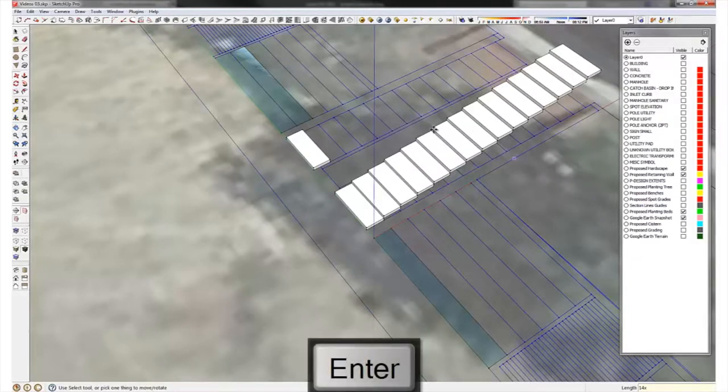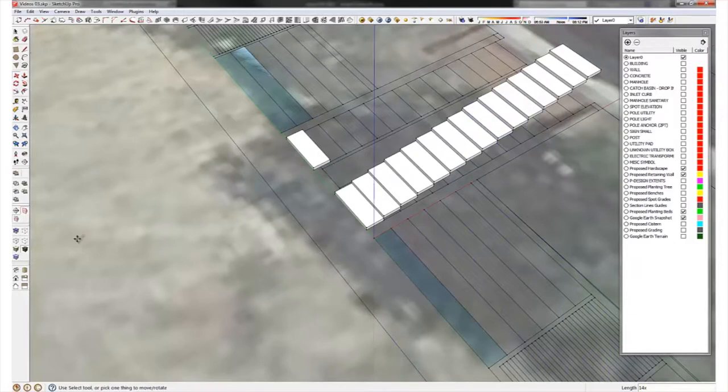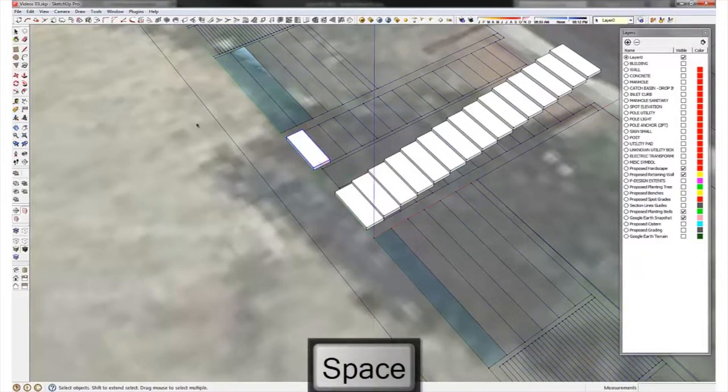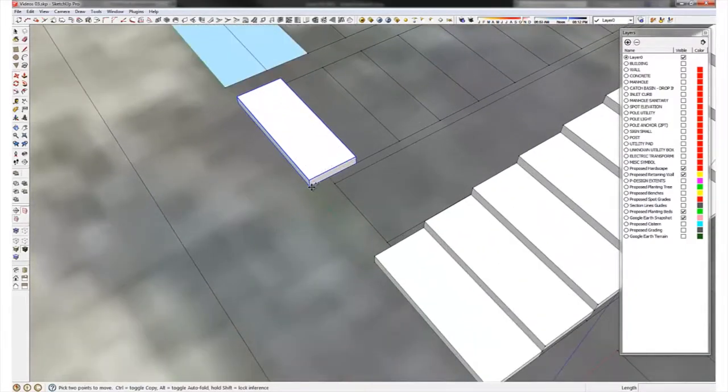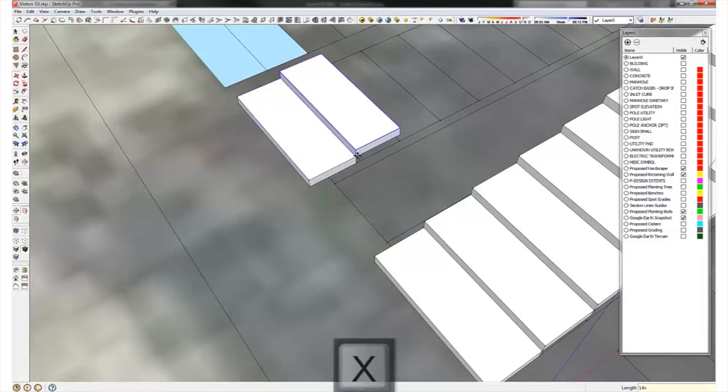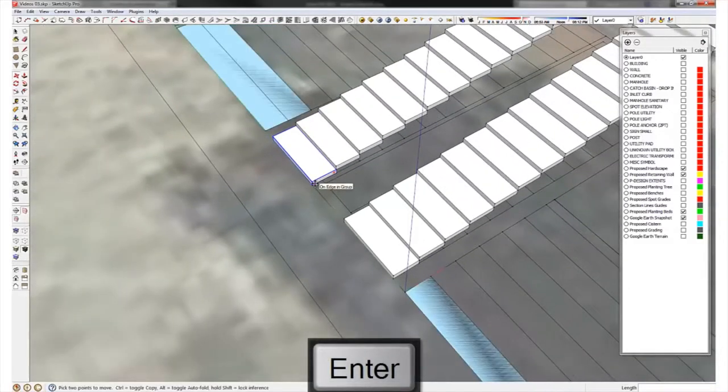Unless you're orbiting around or zooming in and out or using any other tool, if you haven't done anything like that after the move function or the plus sign, which indicates a move copy, then it allows you to type in 14x or 10x, 2x in order for you to repeat the same function. Same thing here, I'm going to select that, take the move tool, toggle on the plus sign, choose a copy, and click here, and click here, and then I'm going to repeat that 14 times, 14x, enter. So I have done that.